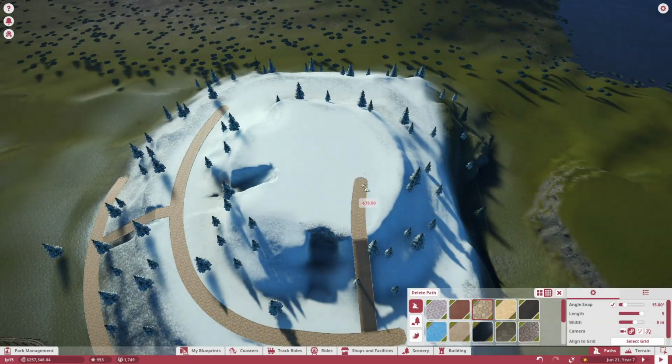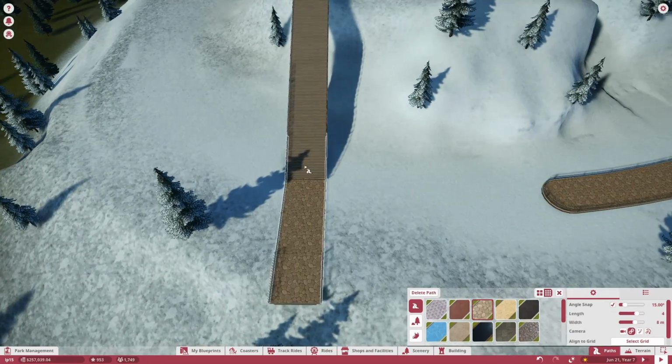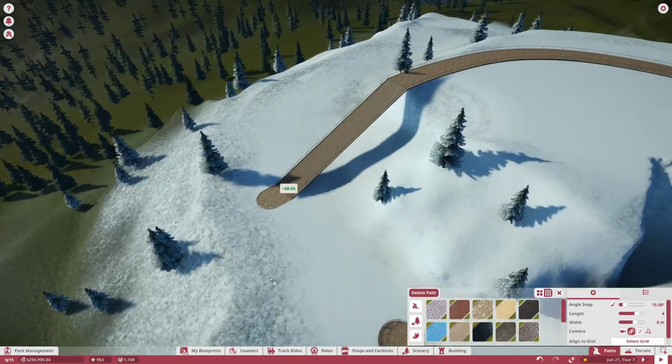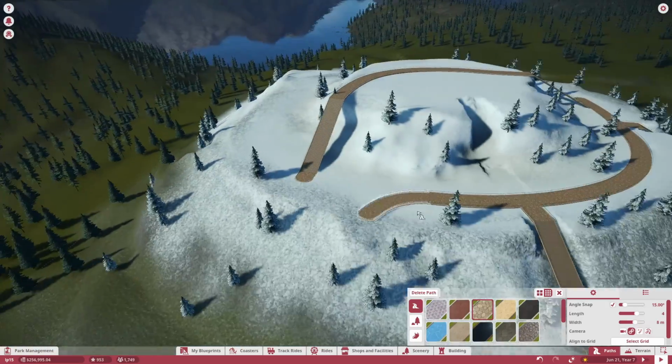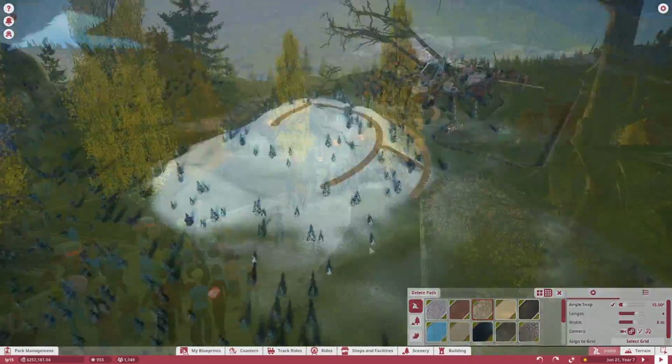I've been working on this for quite some time. I think I spent over an hour just building up this mountain, and trying to convince myself to make these paths work like I wanted and not look hideous was just too much of a task that I wasn't entirely interested in working on.